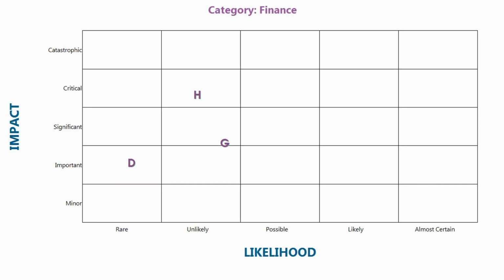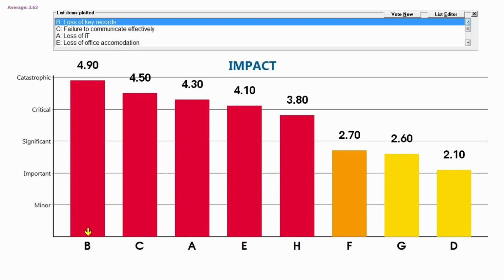So another thing that we can do is categorize our risks. So again, if we've got a very long list, we might have a very, very busy heat map. On this one, I've only got 3 risks that are in my finance category. So I've filtered by those, and you can see at the top, it is displaying which category we've zoomed in on. The other thing that we can have a look at is the individual assessments one at a time.